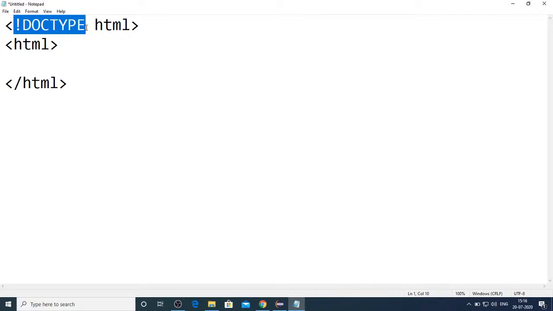Similar to this, you also have the meta tag. Anyway, let's not get into details. So that's what you just remember. HTML is the parent of all the other tags, and doctype and meta are the tags which do not have any close tag.